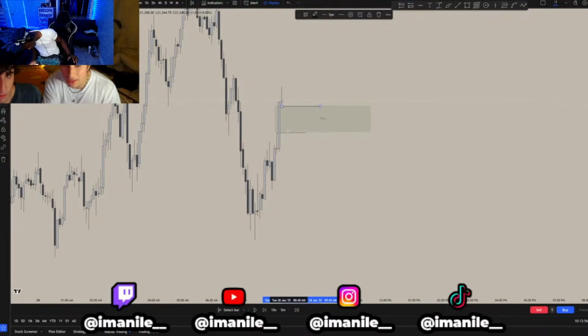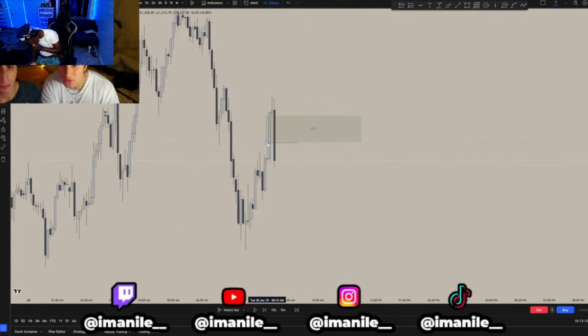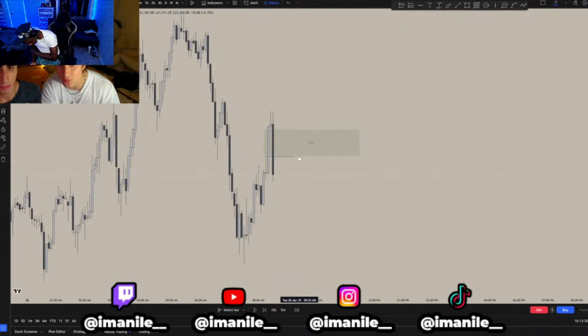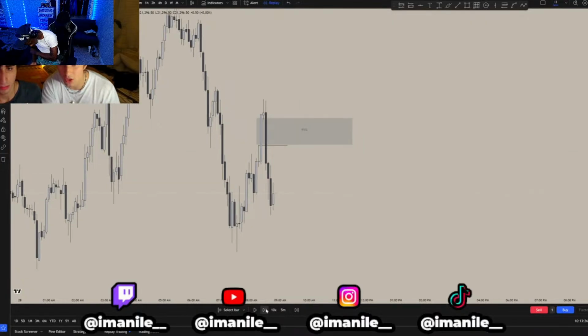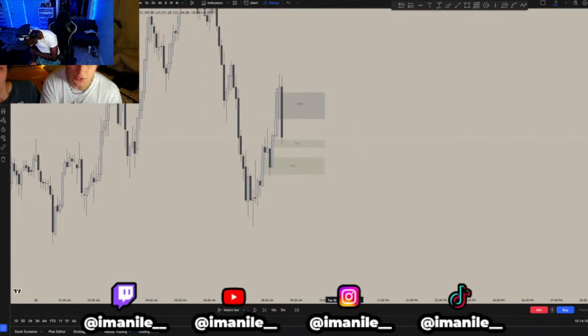And now if I play the next candle, you can see that this candle displaces lower, closes below candle 1's wick. In other words, the body closes below this fair value gap, disrespecting the fair value gap and inversing it. When this happens, you can anticipate that price will continue lower. So as you can see, this candle closes below that bullish fair value gap.